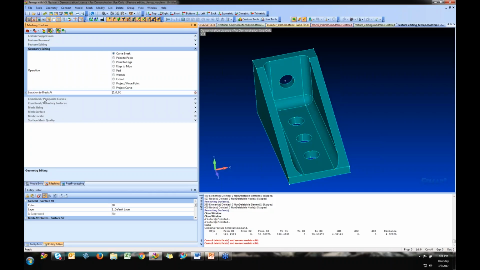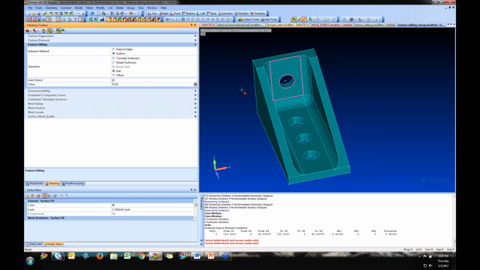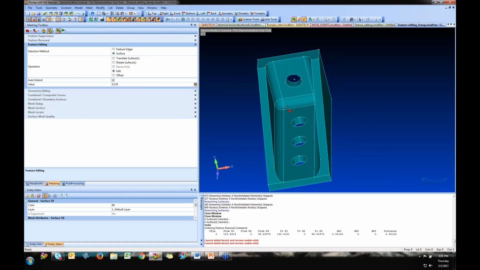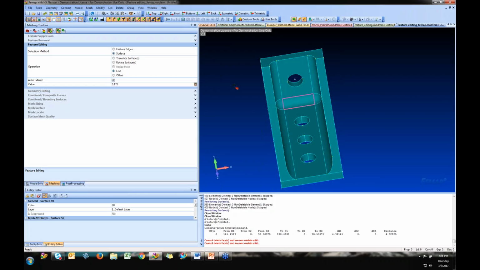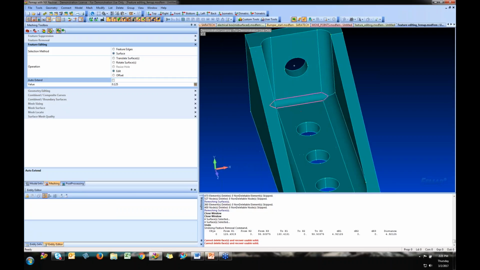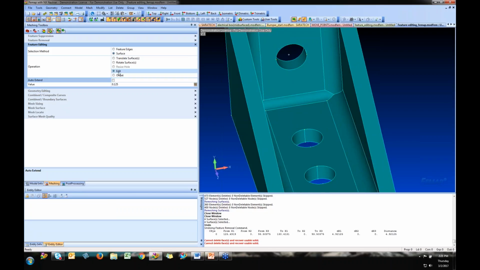Okay. The next one down is feature editing. So in this case, maybe I have this little box and I have these rounds inside, and instead of removing them, I want to take a surface and edit a value. So I'm going to click it without auto extend. I want to set this to 1/8 of an inch. So now when I click on it, I edited the size of the round to 1/8 of an inch. And it only changed this little piece.